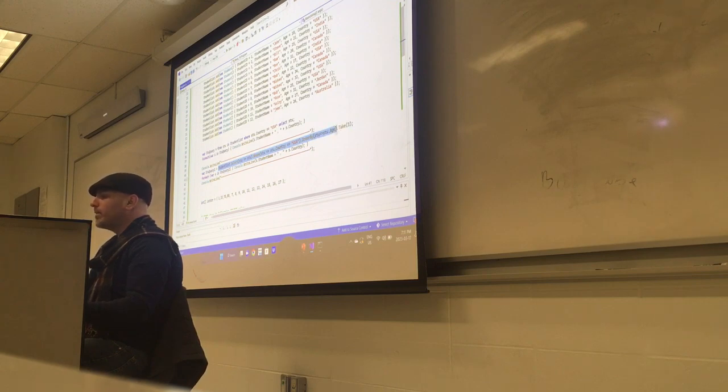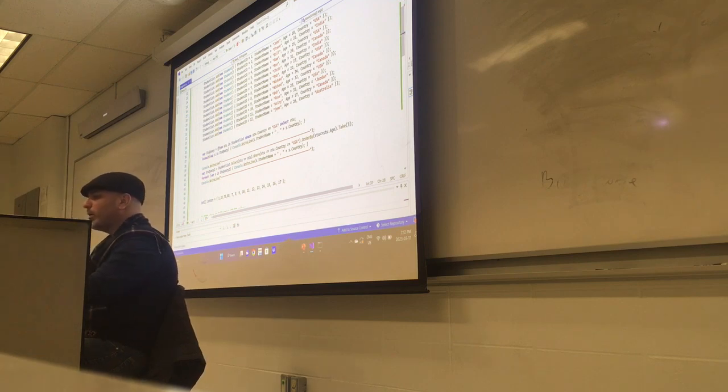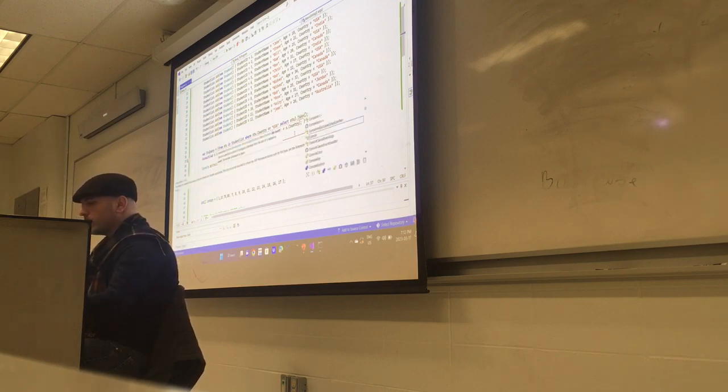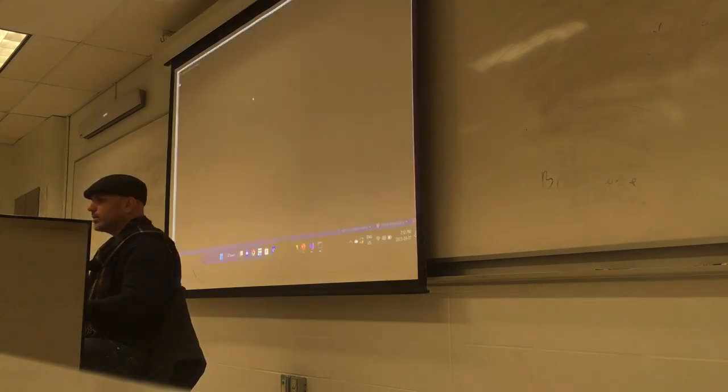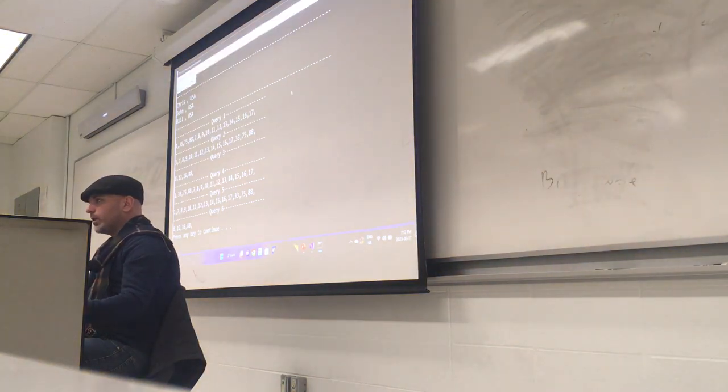How can we apply take in the query syntax like this? Look at this query. It's not just for the method syntax. I can use it with query syntax, but I need to put my query within parentheses, then dot take. Take 2, for example. Now run the code. You see the first 2 elements.